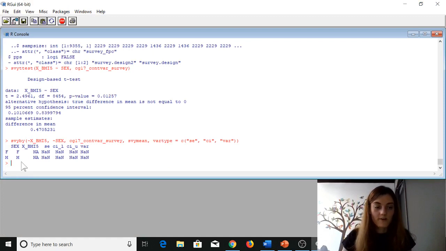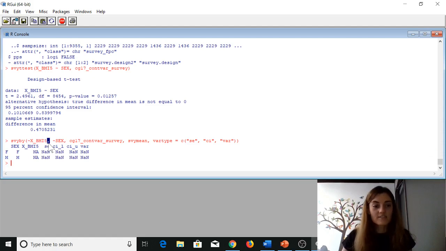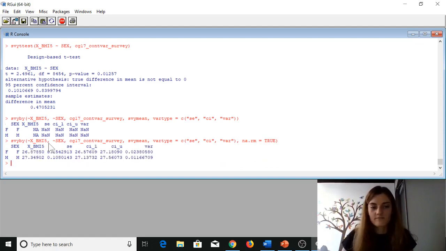So when we run that, we get a bunch of missing data because we still have missing data in this variable, right? We've cleaned this continuous variable, but there's still some missing data. So what we have to do is put the argument na.rm equals TRUE. That means remove missing data from the calculation.